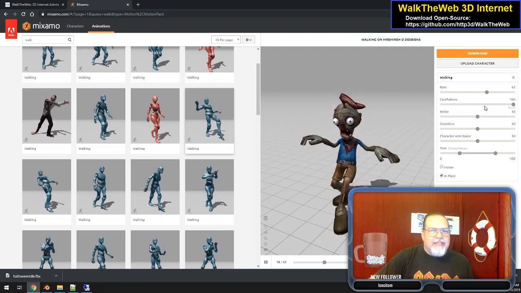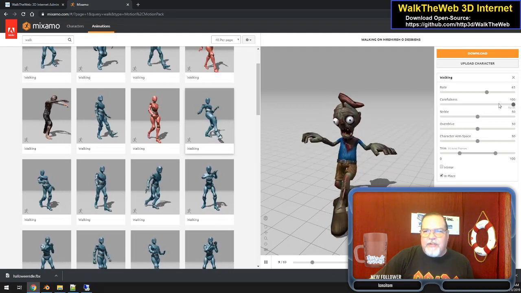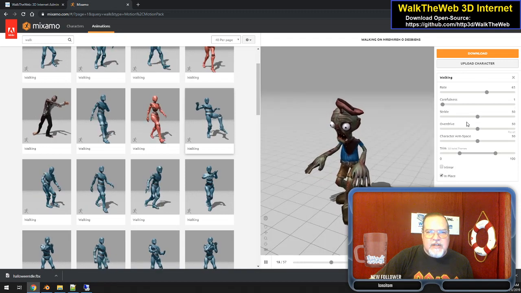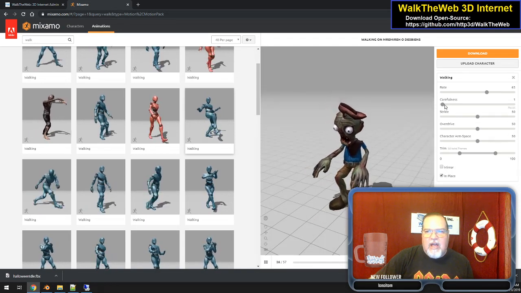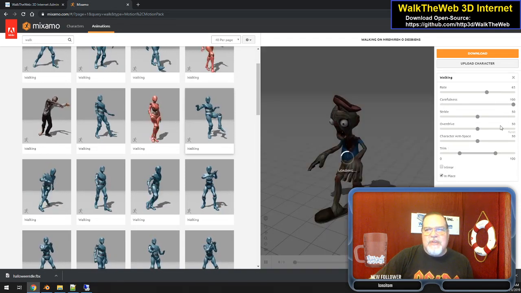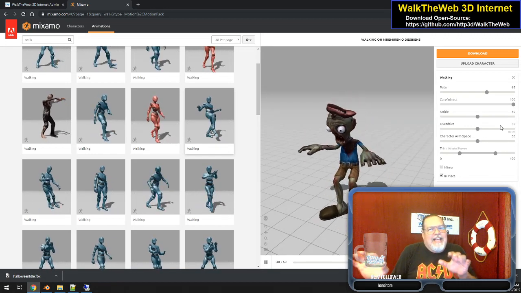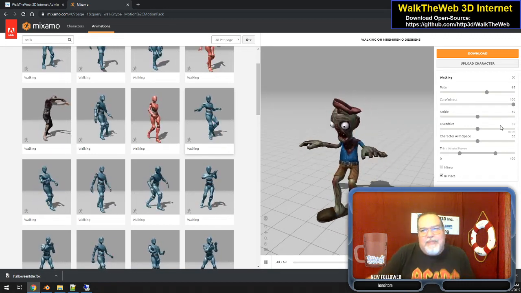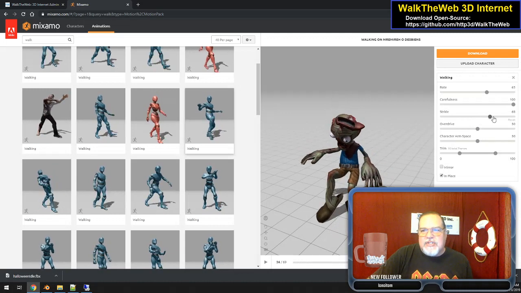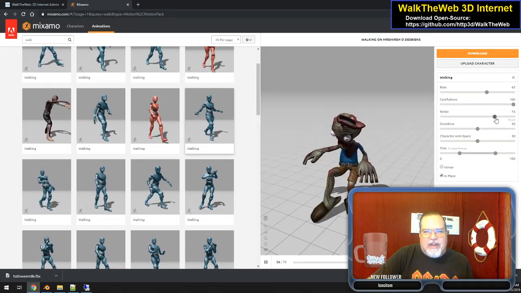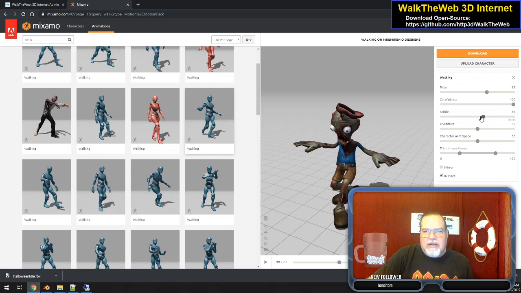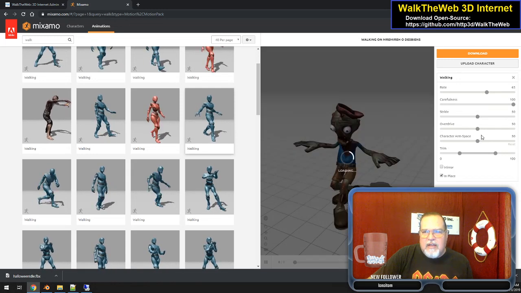Okay, let's go about that fast. And carefulness. How funny. Let's see what carefulness does. Oh, okay, I get it. When he's really careful, he's like, careful, careful step, don't get caught kind of thing. Oh, there's also a stride, so we can tell it how big of a stride to do. Yeah, so there's a stride setting.